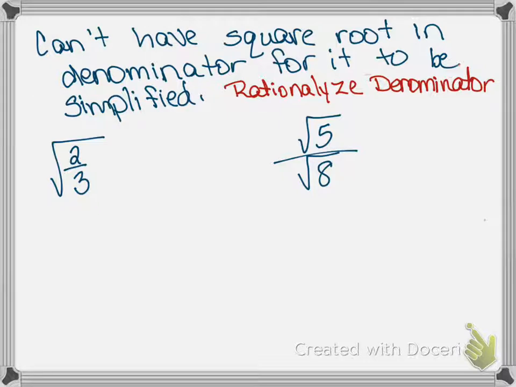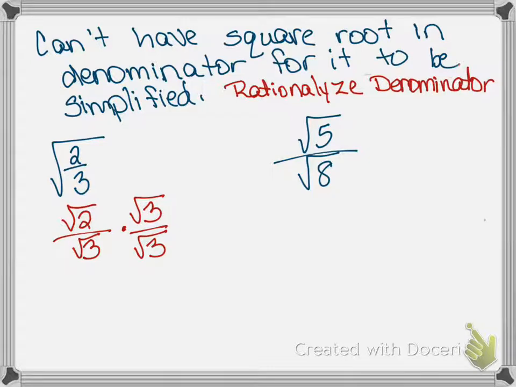So my first one right here, I've got the square root of 2 over the square root of 3. I just took the square root of 2/3 and rewrote it. It's that square root of 3 that I have to get rid of. Now, what am I multiplying by if I multiply by the square root of 3 over the square root of 3? What's 2 over 2? What's 3 over 3? 4 over 4. So the square root of 3 over the square root of 3 is 1.